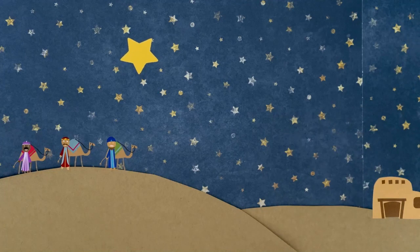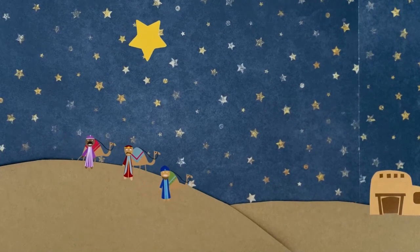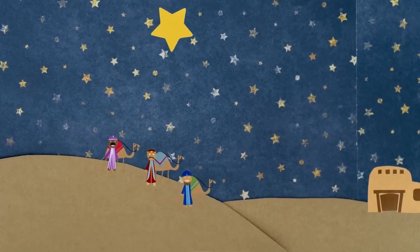Here's the thing. These wise men may have lived more than 500 miles away from Bethlehem, but they packed up special gifts and set out on a long, long journey across the desert to see the brand new king. It would have taken them many months. Are we there yet? I spy a city ahead. It's Jerusalem. We can't be far off.